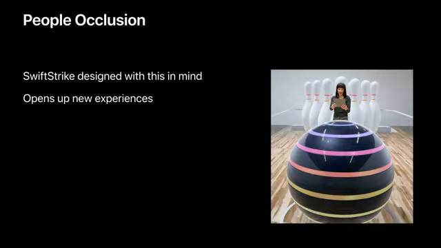Previously, building an AR experience, you had to make sure that you didn't get a person between the camera and the content. And so SwiftShot pretty much had to be a tabletop game last year. With SwiftStrike and person occlusion, now you've got a lot more possibilities as to how you want to include the virtual content in your game.